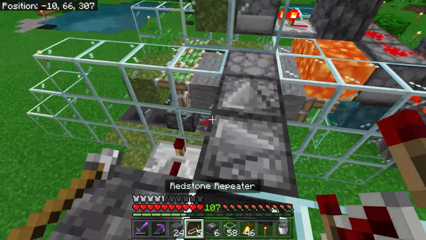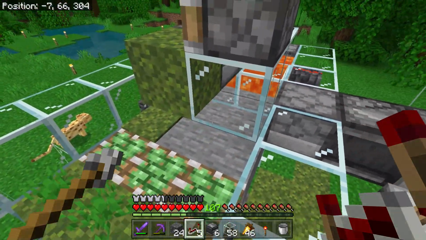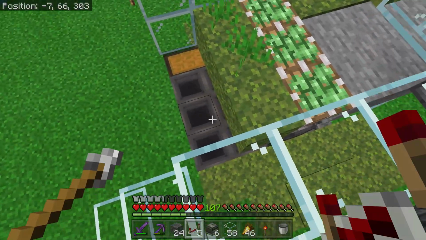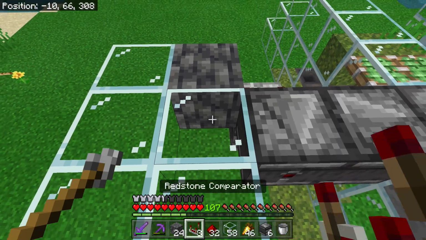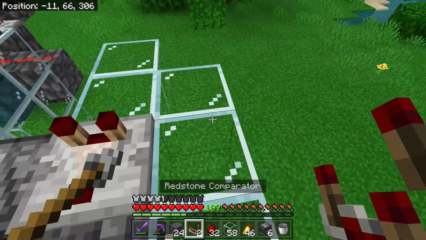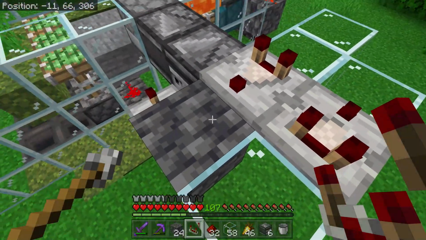And this is going to be the clock so that every so often we're going to activate the water to push all the extra stuff down into our hoppers. This way we don't crash our world. So what you're going to do is take a comparator and you're going to put 2 of them alternating. It doesn't matter which one is facing which direction.